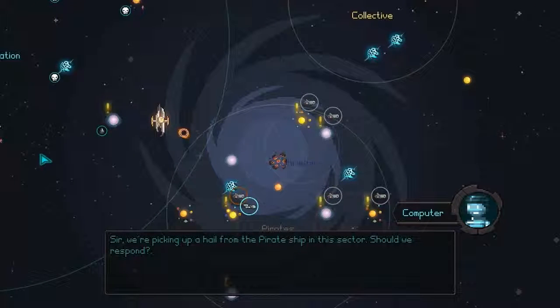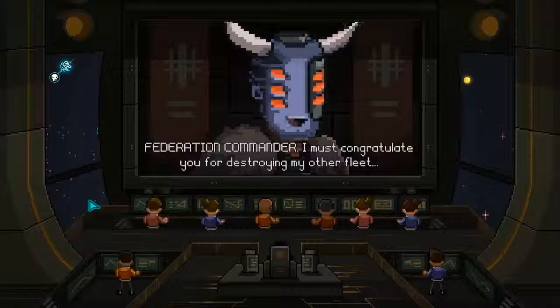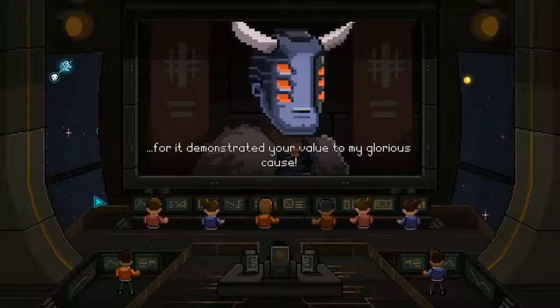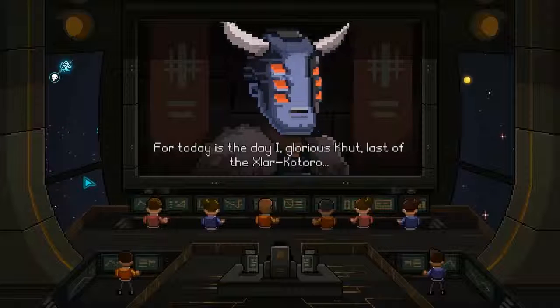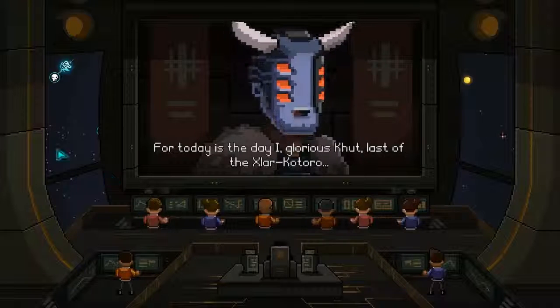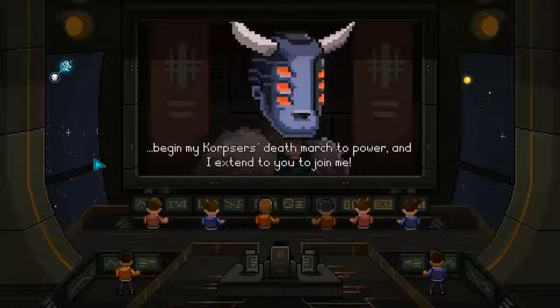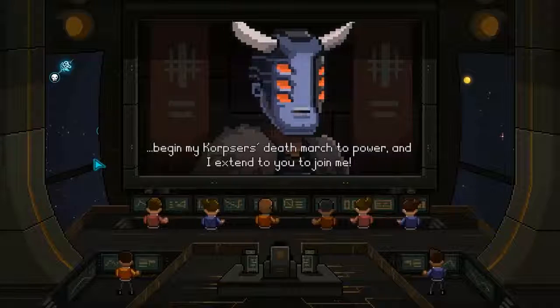Sir, we are picking up a hail from the pirate ship in this sector. Shall we respond? Federation Commander, I must congratulate you for destroying my other fleet. For it demonstrates your value to my glorious cause. For today is the day I, glorious Coot, last of the Xlar-Yanthu, begin my corpser's death march to power, and I extend to you to join me.